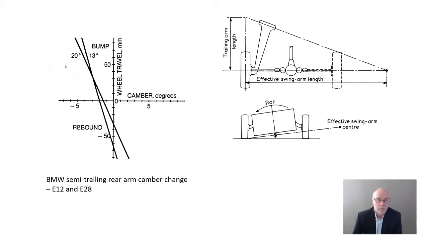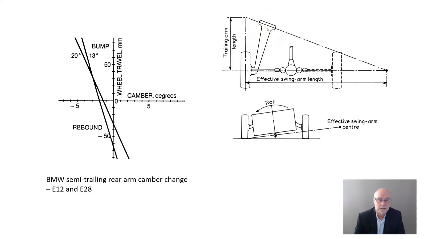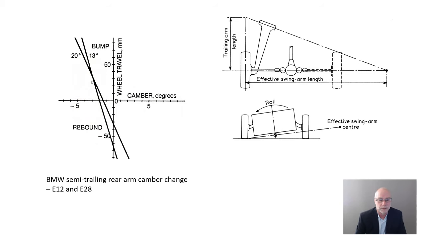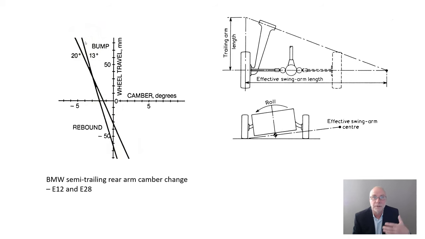The idea applies to lots of different suspension types. Here we have a semi-trailing arm as used in Datsuns and Nissans of the '60s, BMW, even Mercedes and Rolls-Royce. When we draw in the geometry, the semi-trailing arm has a virtual swing arm as well — here's the effective swing arm length with this particular geometry. Over here we can see the camber change for two different semi-trailing arm suspensions: one for the E12 BMW and one for the E28, the later version. There is a straight line of camber change over suspension movement, and that's the effect of the virtual swing arm.